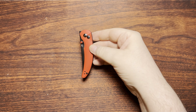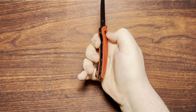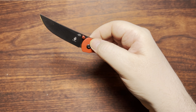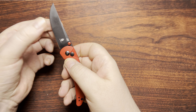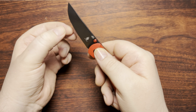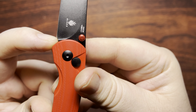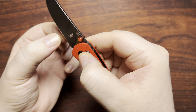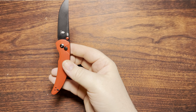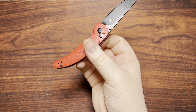We definitely have that bird's eye chili kind of thing going on there, if you're familiar with Thai cuisine or something like that. Good thing we don't really have the seeds in the middle here. But we do have basically blacked out hardware all the way around. We got 154CM steel on this guy here. They haven't really mentioned exactly what blade coating they're using here, but my best guess is PVD. Pretty thin behind the edge, so quite nice for a lot of EDC tasks. The plunge grind is fairly gradual, because the blade stock at the beginning isn't super thick on it. And the blade is technically out in front of it, but it'll still probably end up causing you some problems after a few sharpenings. It's a really, really small pocket clip that you can swap over to the other side — always glad to see that.